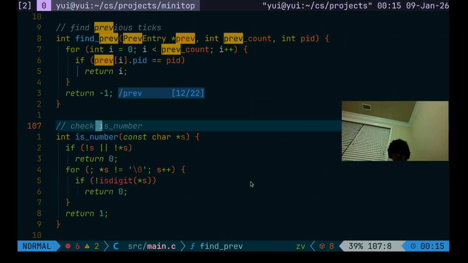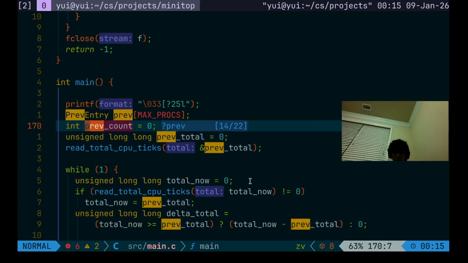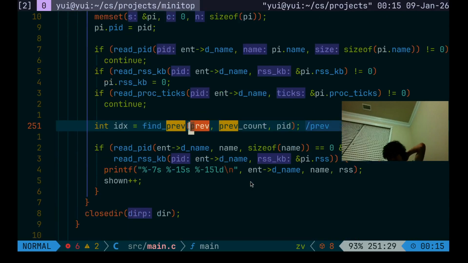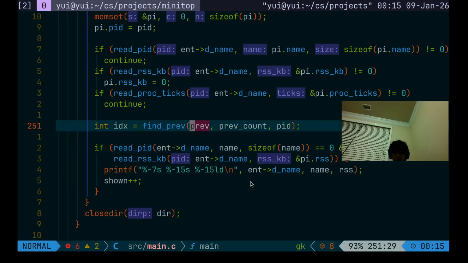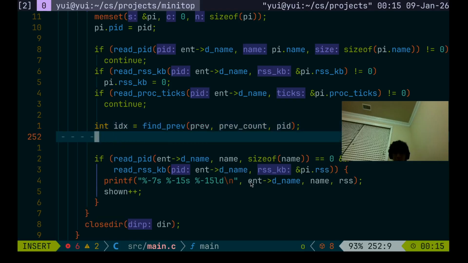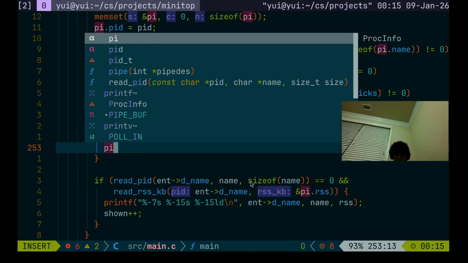So yeah, I'm gonna pass in the list for that, and it's gonna find. Now we're gonna already have the index of the current process that we are processing, but it's in the previous, the old array. So if it is higher than or equal to 0, which means that it exists, right?